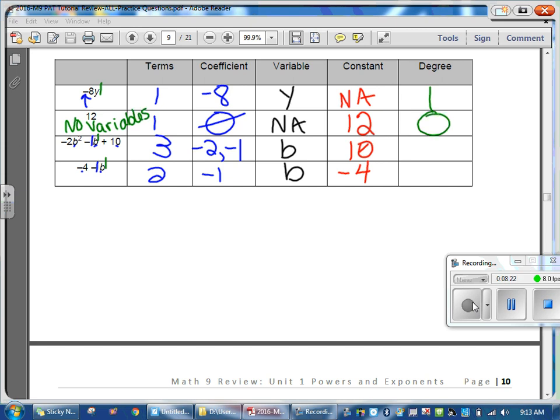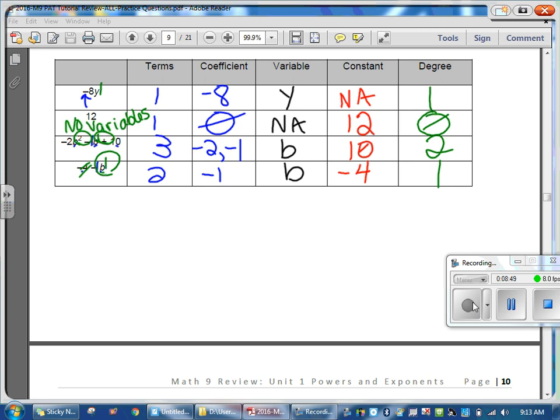0 for 0 variables. The next one, degree, we look at our exponents, we circle the ones that we have. We've got a 1 and a 2. 2 is larger, so it's degree 2. Over here, 4 is a degree 0. We don't need that because over there we've got a 1 on our variable, so it's degree 1. Okay, check your work. Push pause down, play when you're ready.